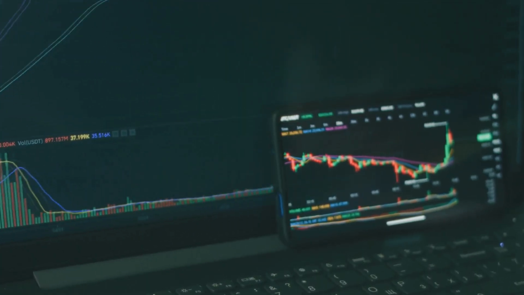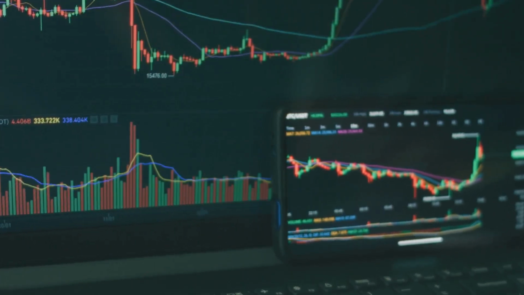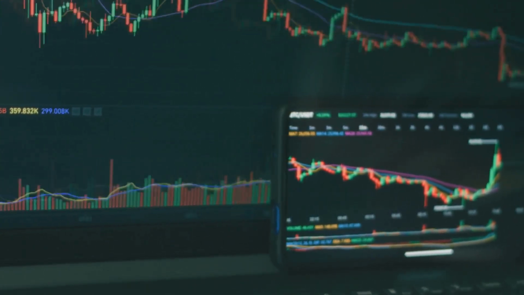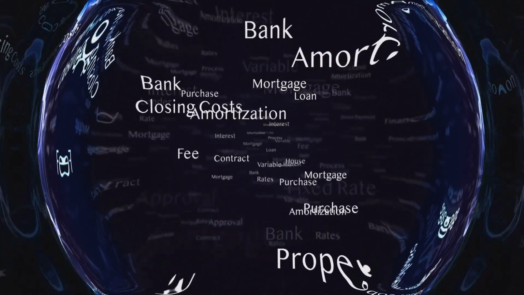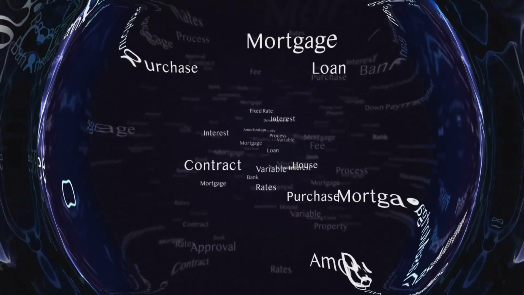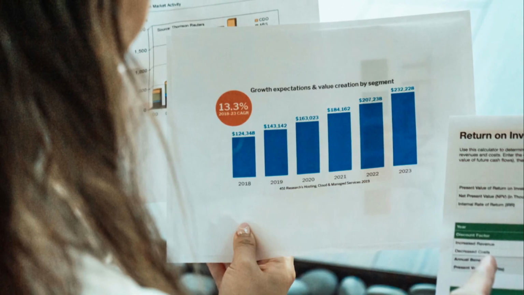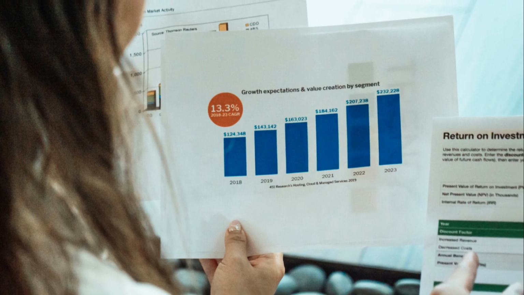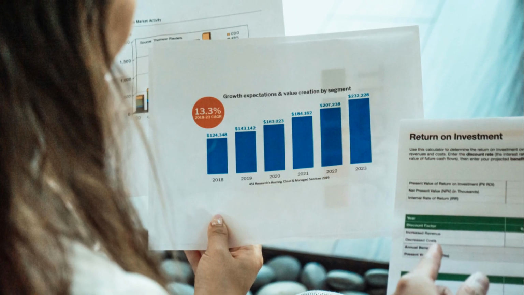Cash-on-cash return tells you the return on your actual cash invested. This metric is particularly useful for evaluating the efficiency of your investment. It considers your down payment, closing costs, and any rehab expenses. By understanding these costs, you can better assess the true profitability of your investment. A higher cash-on-cash return means a more profitable investment. This metric helps you identify properties that will provide the best return on your cash outlay.